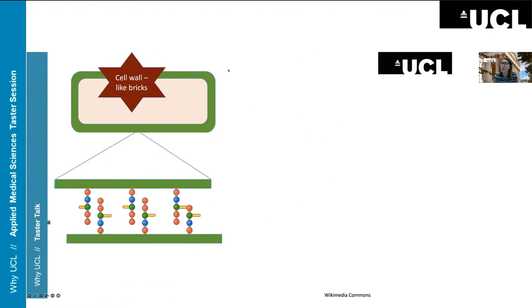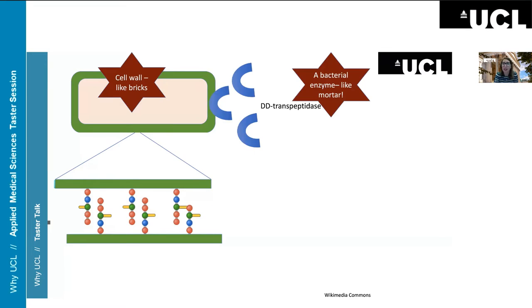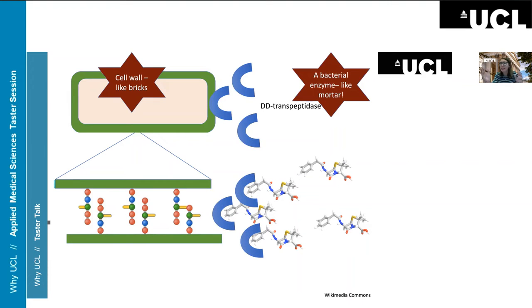And how does penicillin work? It's quite cool. So bacteria need to have a very, very tight cell wall because they're in the environment and they could explode if there's too much water. They have to keep that cell wall completely tight. And to do that, they use an enzyme called DD transpeptidase. I just call it DD for short. This is acting like mortar in the bricks. It keeps the cell wall together. Penicillin flies in, messes up the DD, so it can no longer mortar those bricks together, and the bacteria explodes and dies. So that's how penicillin works.